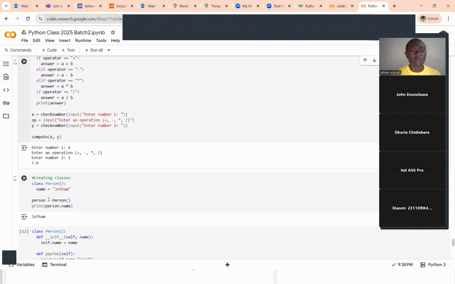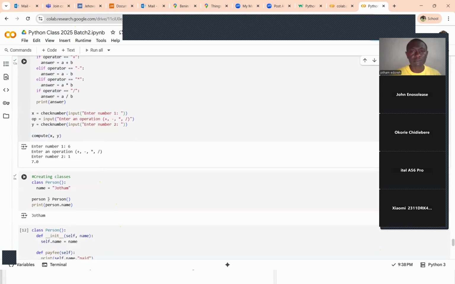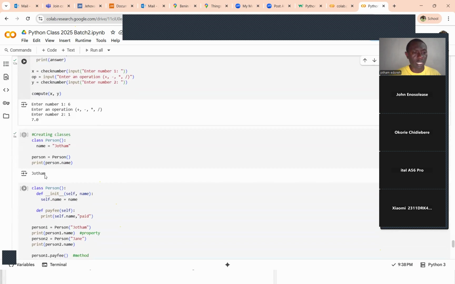And then we talked about classes. We created a simple class with a variable called name, and put a value to it. And we said that any variable we create in a class is an object.